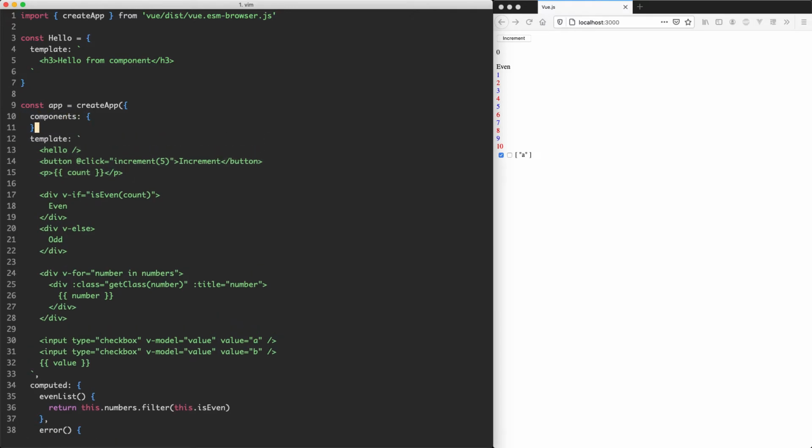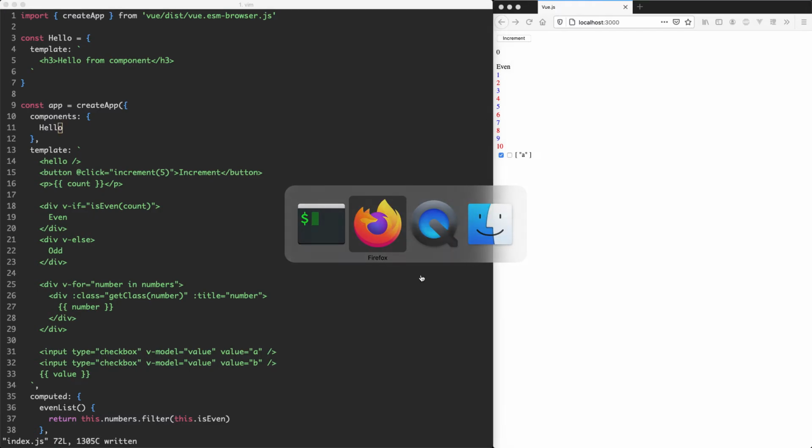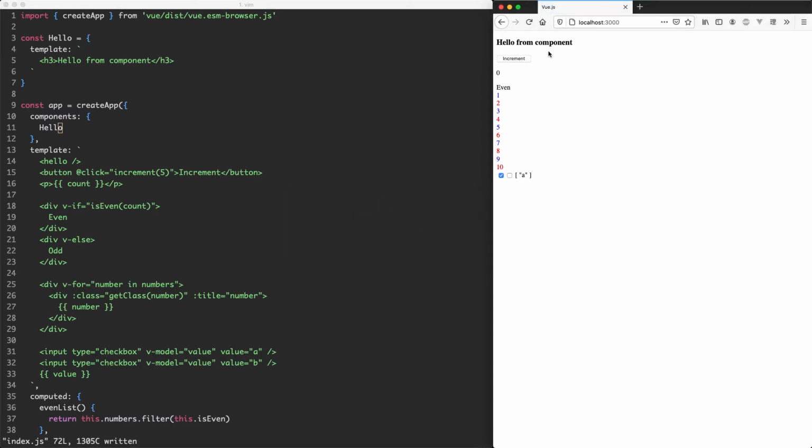It's going to be an object, and all you need to do is pass in your component here. So I'm just going to pass in my hello component. If we save this one off now, we're going to see it's now working, and I'm easily able to greet my user. This is quite convenient. We've actually created a reusable abstraction, and we can use this anywhere we'd like to greet our user.